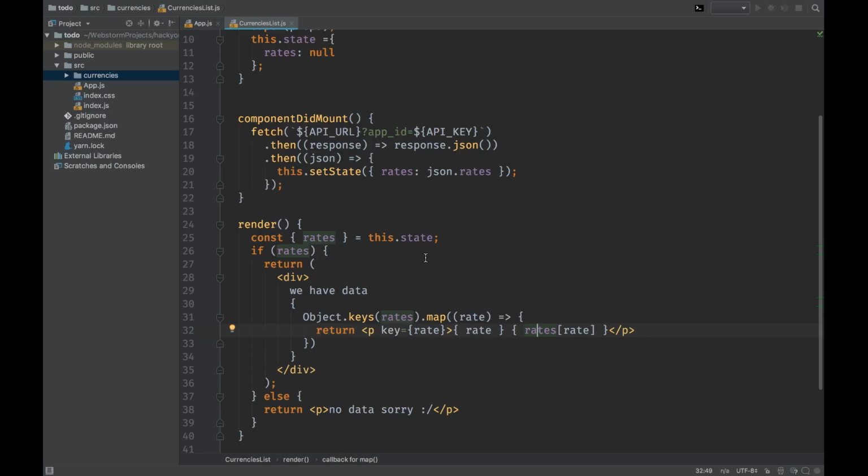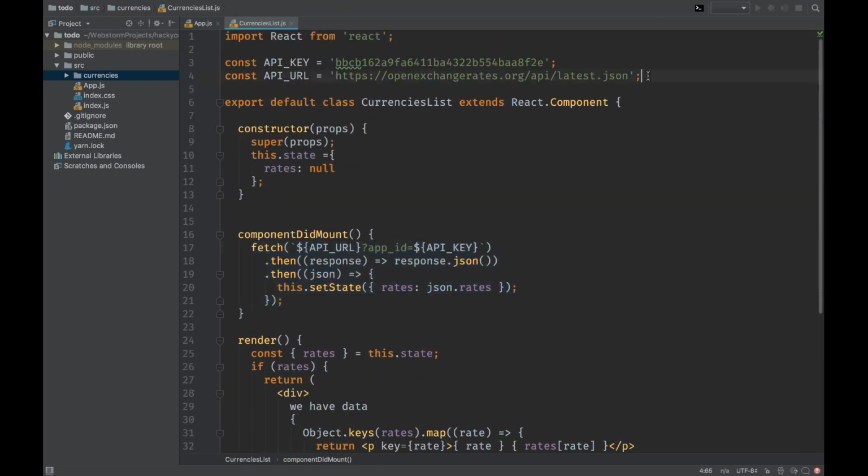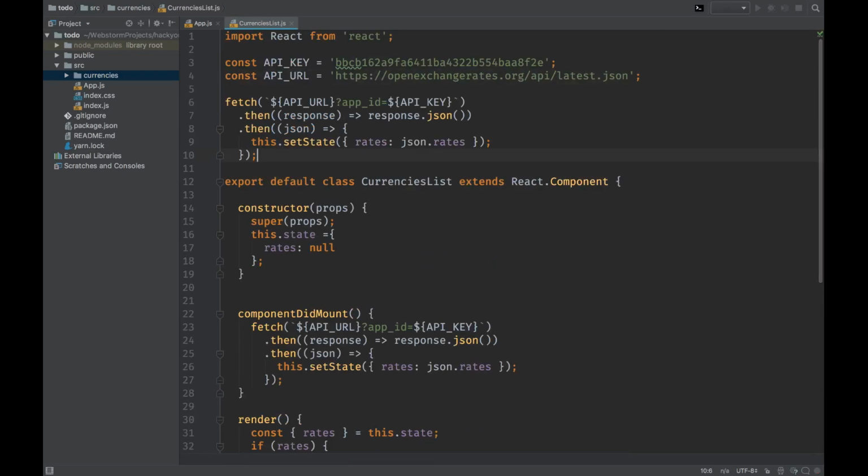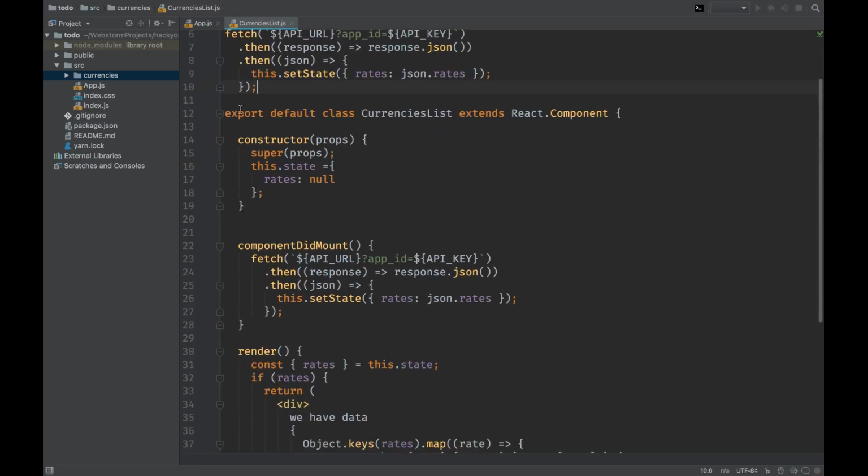So, any questions? Just ask me why I'm putting this here. It kind of makes sense why we are fetching the data inside componentDidMount, or not. Why don't I just fetch the data outside of the component? Because the first thing, let's say I have a lot of data, I fetch them all here, but how can I store them? How can this component refer to this data? How can we refresh the data? Okay?